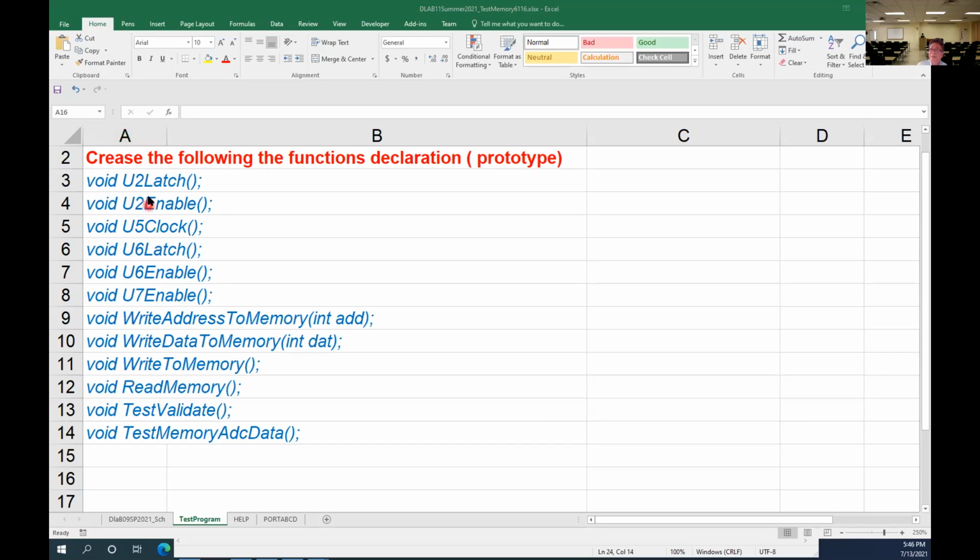So first thing, you must get that function prototype.